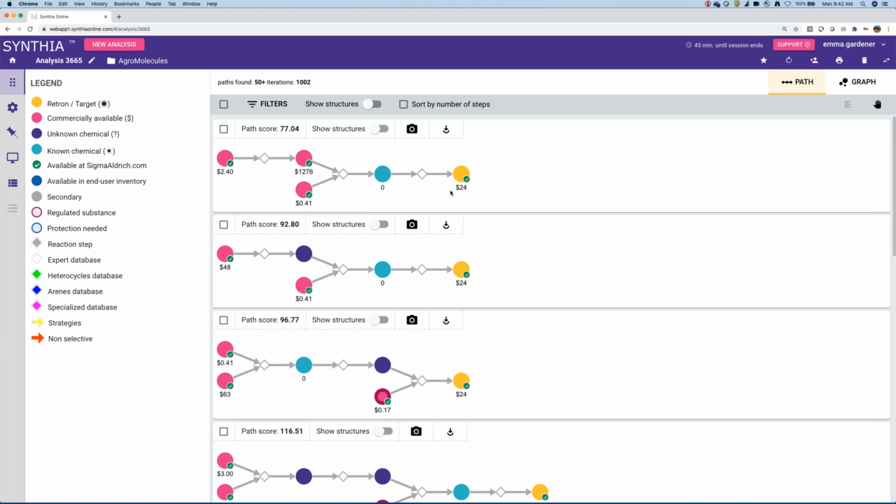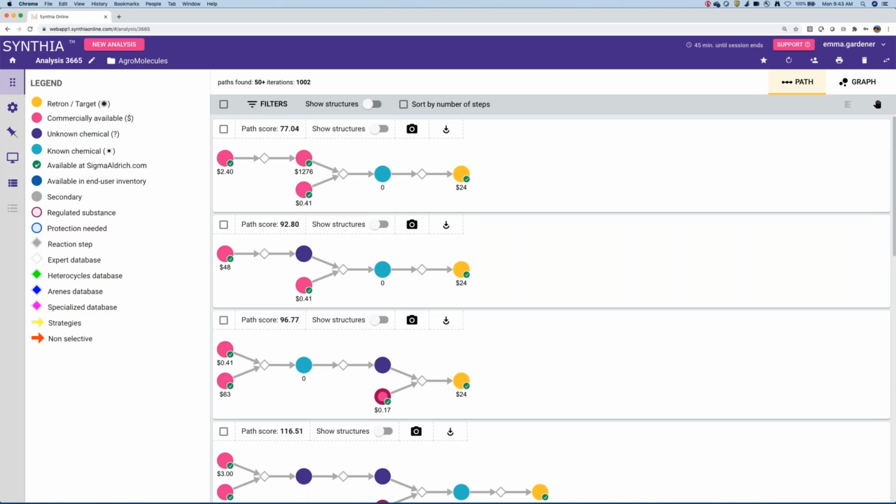This yellow target here is what you're looking to make, and all of these pink circles are commercially available compounds, and you can see the price per gram underneath. This is based on purchasing research quantity scales, so buying in gram quantities, so you can take that into account when you're looking at the prices there.